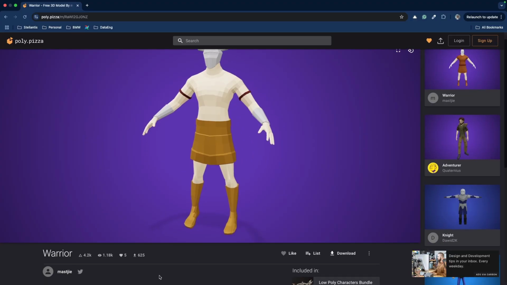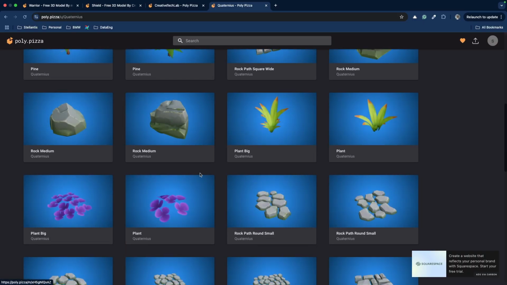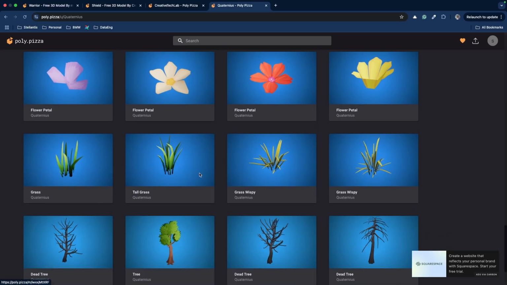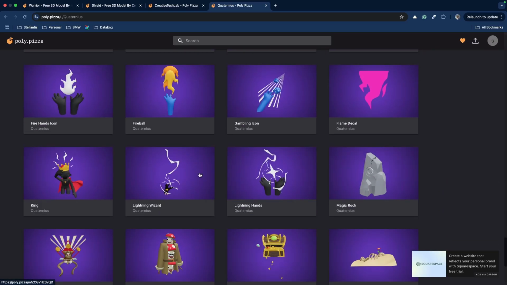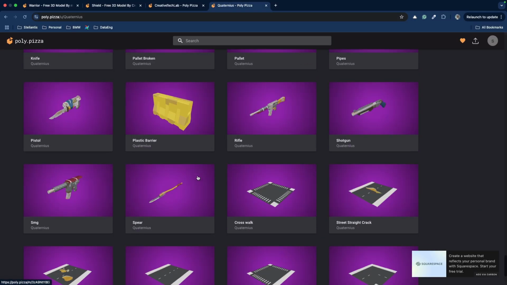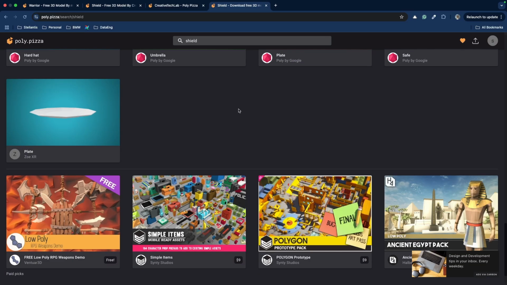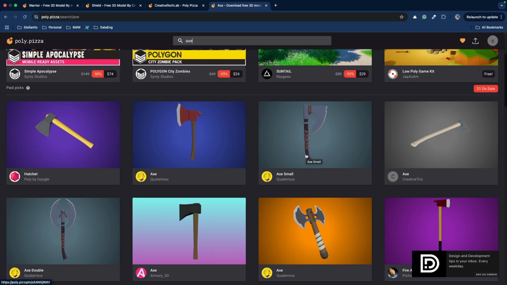I also wanted to give a shout out to this guy, and also to Quaternius. He has a lot of interesting assets, and right now I'm using some of the assets that he has developed. So you see, there are definitely a lot of assets if you'd like to use them. Right now I am using the shield and the axe from him. Let me see if I can find it. Here it is. The shield that you see in the game is from this guy, Quaternius, and also the axe. This is the axe that I am using from Quaternius. So thank you so much, Quaternius.